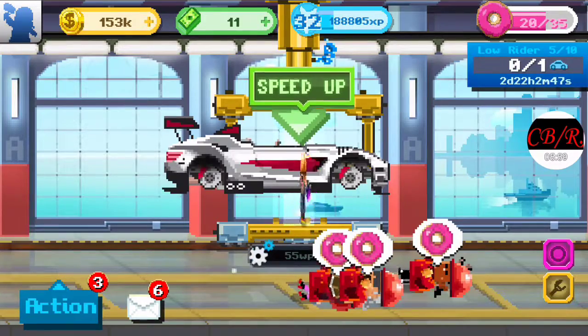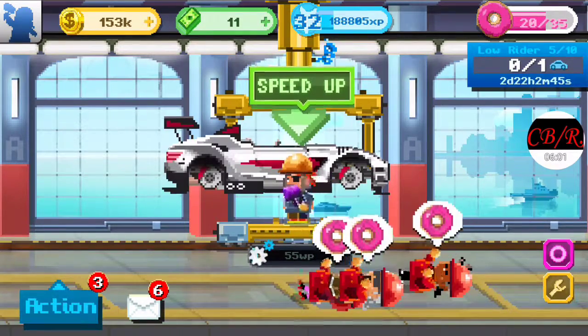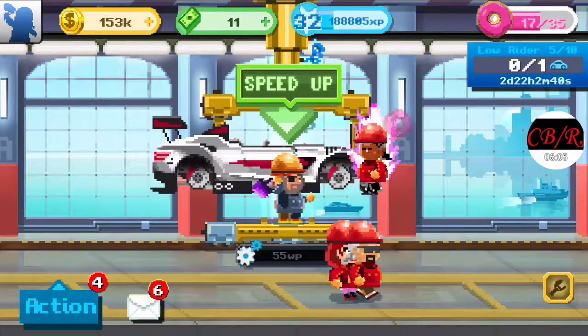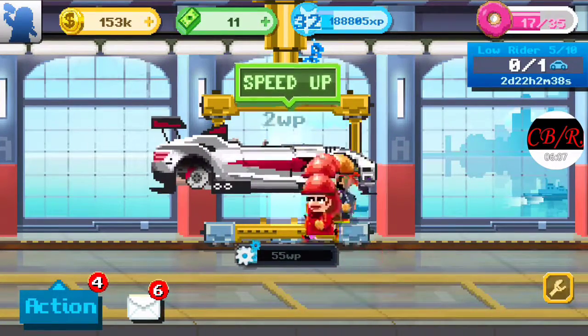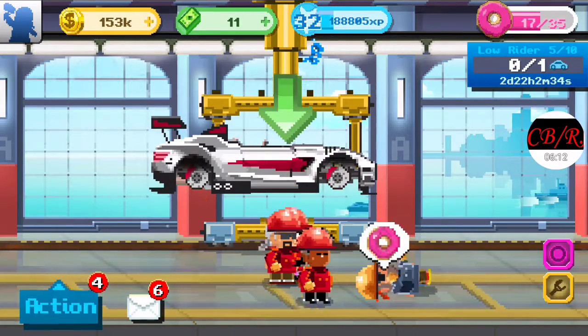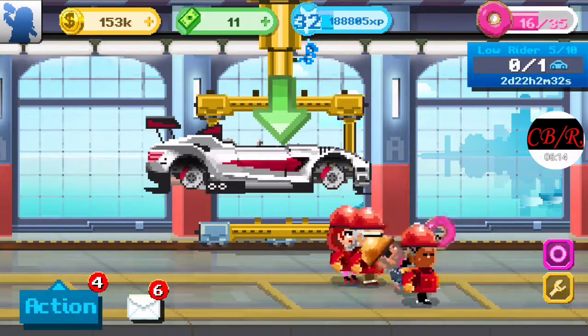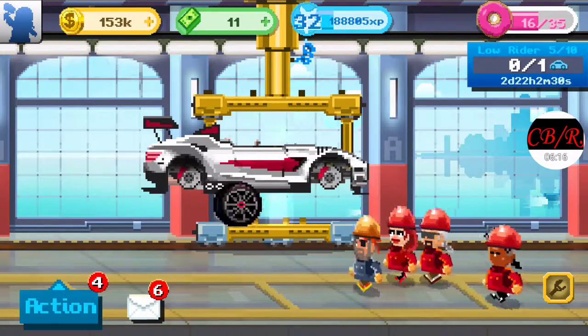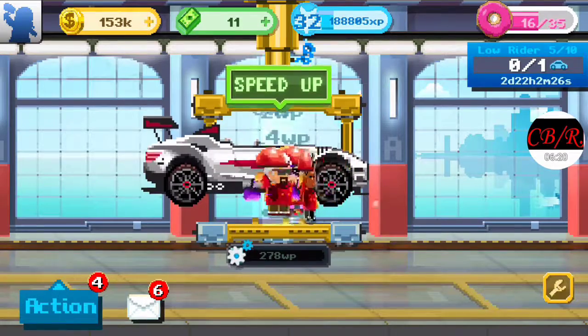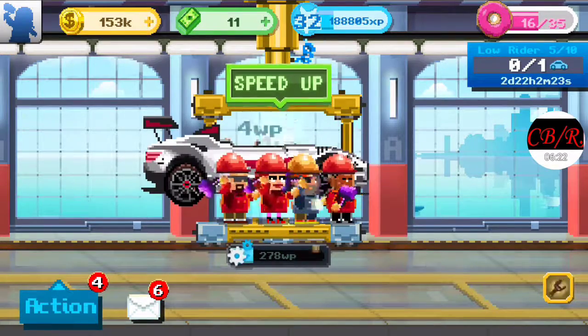Now the exhaust. Oh, the exhaust is easier to work on. What the heck? These guys are wimps, man. As soon as the exhaust gets done, he passes out. 278. Oh my gosh. But no, this is for a quest.